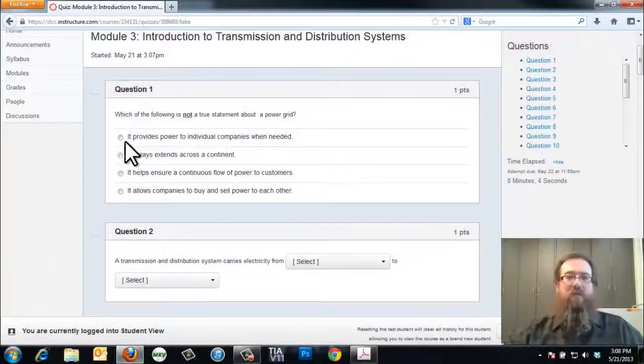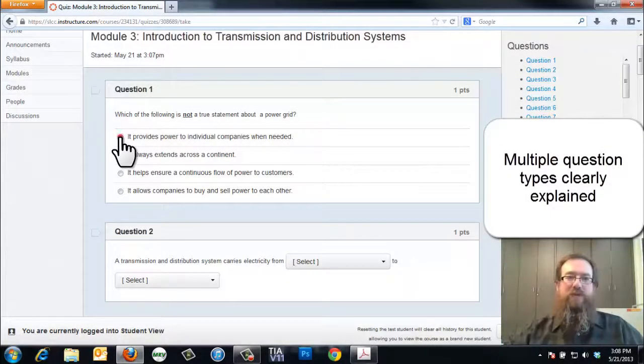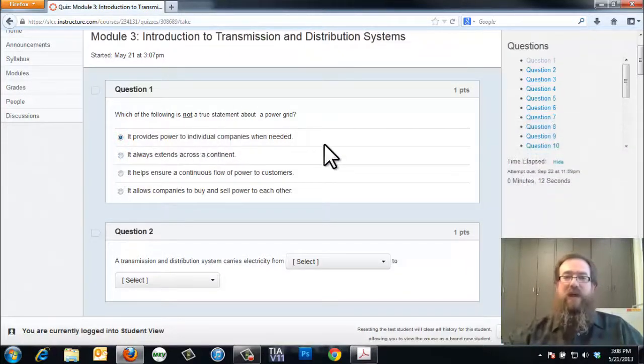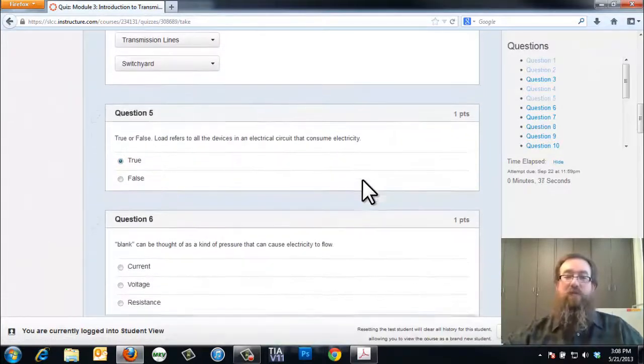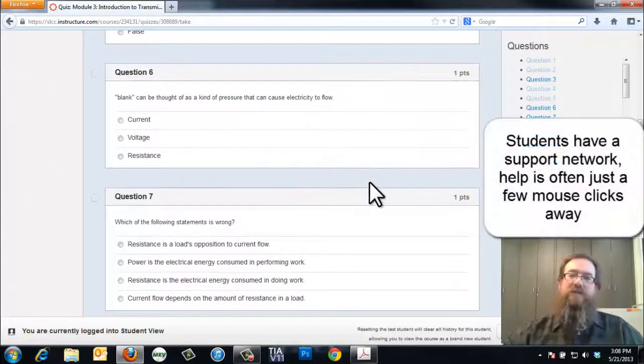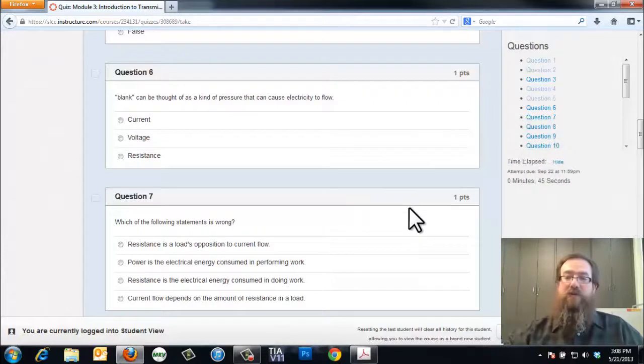Now again, we've talked about these a little bit before. This is just a typical multiple choice question. There's just going to be one answer because there's just a round circle. If this was a question that had multiple choices but had multiple answers, these would be boxes instead of circles. And again, sometimes you have the true-false questions, which we're all pretty familiar with. If you ever have any questions about any of these quizzes, feel free to go ahead and ask one of your instructors or send an email to the instructor. These quizzes should be your own work. These aren't to do in groups. You should be doing it by yourself. You can, however, use all the materials you have in this course to answer these questions, but make sure you answer them yourself.